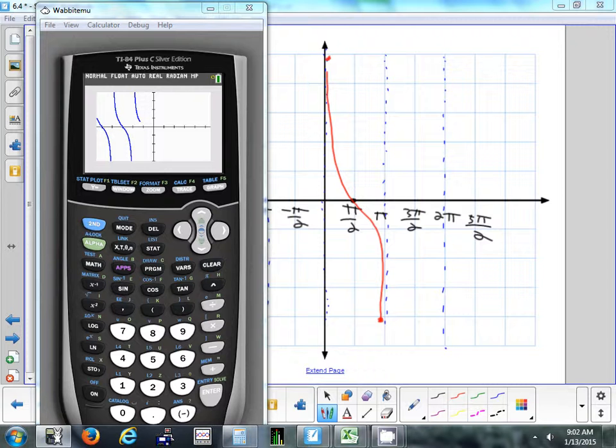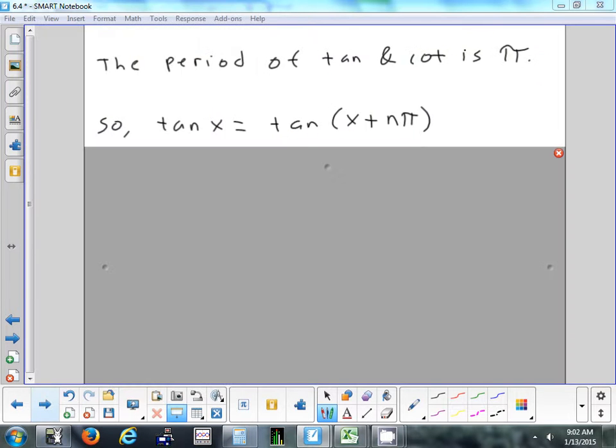Okay, and you get pretty much the same picture. All right, so we know that this should be, yeah, that's good. That's correct. Any questions on that one? Again, you're looking at 5 periods, 4 complete ones, and then a half and a half again on the ends. Okay, so that's cotangent.